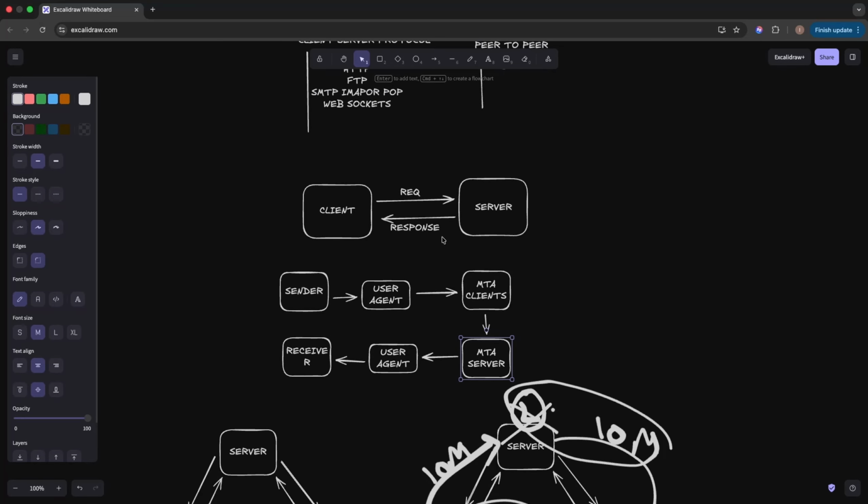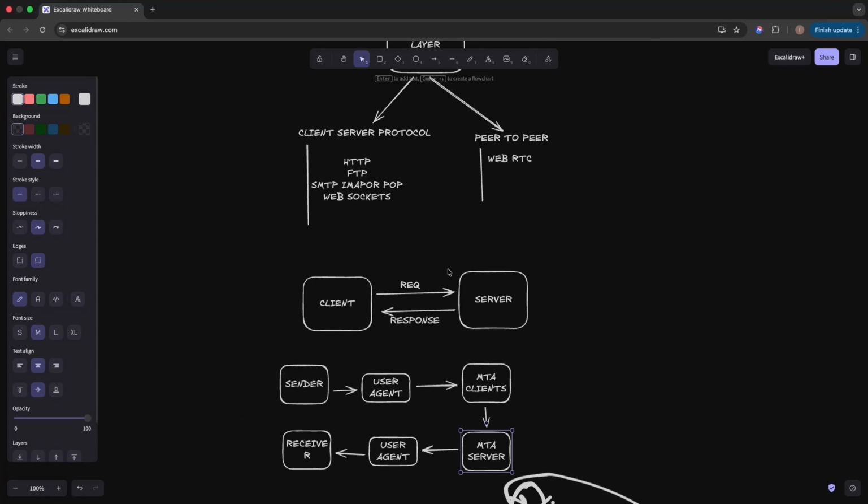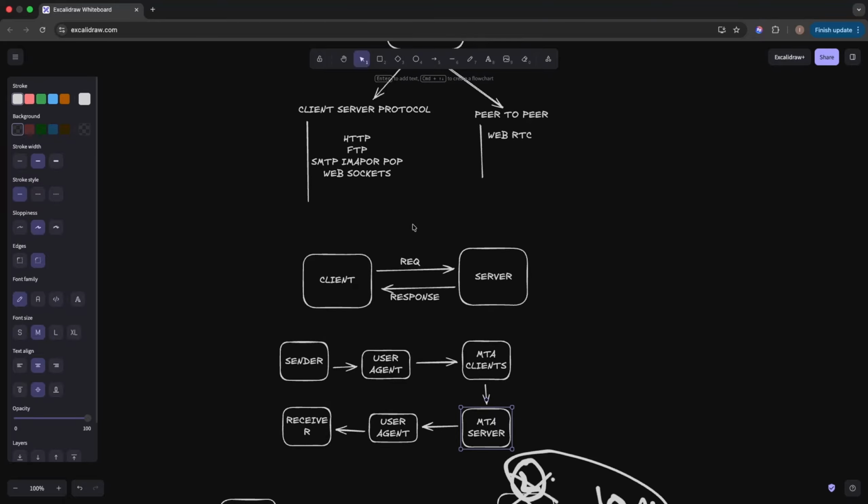Now POP is a legacy protocol, and in this, emails used to get downloaded from the server, and once the emails were downloaded, they used to get deleted. Basically there was no backup, so we used to lose our email. But nowadays we do not lose them, so we can access them any number of times. We go on Gmail and we can just access them, and we have the long history.